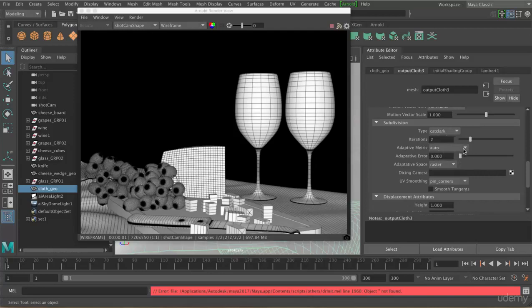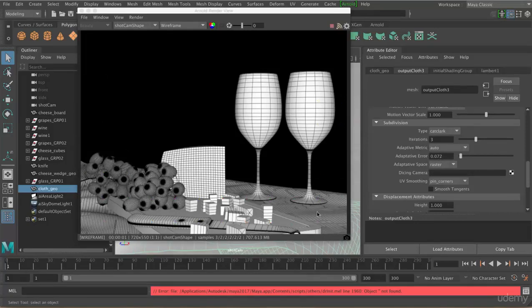Okay, so you can actually set in here when it should subdivide. So I'm just going to change this to 3, so you get quite a dense mesh there. And then as you slide this adaptive error up, you can see that it removes polygons. So you can see it's going to subdivide it here, and then it's going to subdivide it less at the back there. Okay, quite sensitive, so if we just maybe bring this down a little bit, see this a bit better. There we go. So I've got it on 0.72, and now you can see these polygons are getting the maximum amount of smoothing, and then these at the back are getting less.